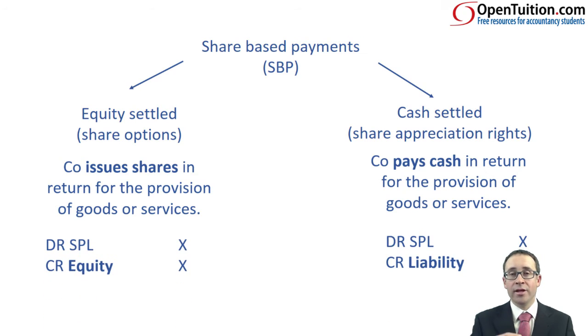The issue then is where the credit is taken to. So if it is equity settled, we are going to credit equity. So you'll be crediting equity through your other components of equity, whereas if you have cash settled, you'll be crediting a liability, because you are building up the obligation to pay cash as the share price steadily increases. So key bit: equity settled, debit profit or loss, credit equity. Cash settled, debit profit or loss, credit the liability.